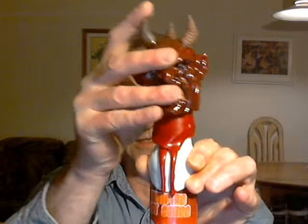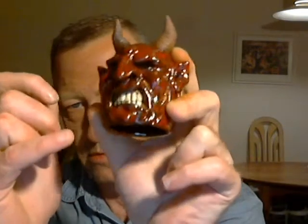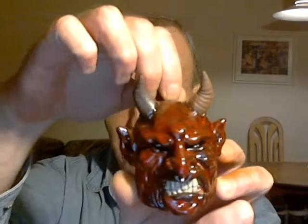Now this little topper is nothing but amazing, done by artist potter Dan Norton. Look at this little face. You can see all those tiny porcelain teeth — bottom row, top row. Look at the details: the eyes are a bit shut, the nostrils in the nose, the ears. This little devil is nothing but incredible.